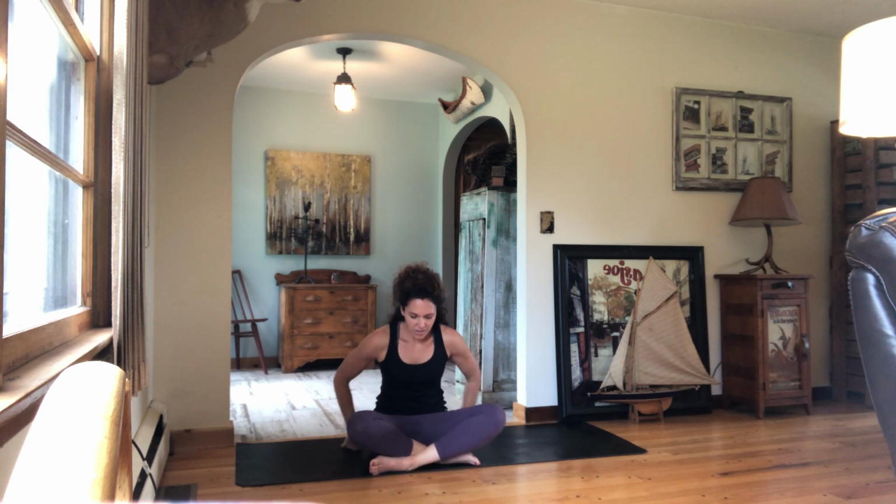Sitting tall, let's rest back of wrists on the knees. Think about setting your shoulders back, finding length all the way up through your center, through your spine, neck, out the crown of your head. Let's take a deep breath in. Open the mouth and let it out. One more time, deep breath in. And release it out.